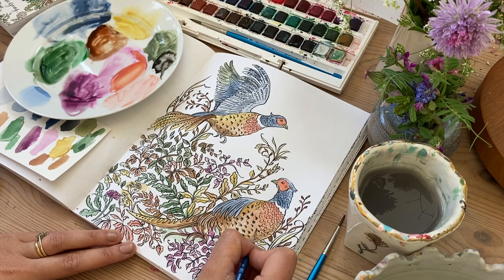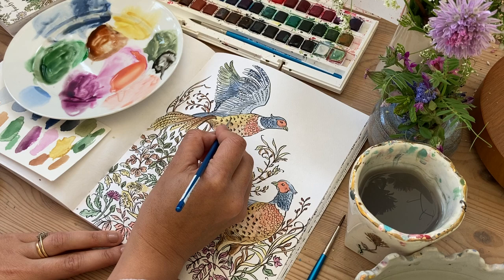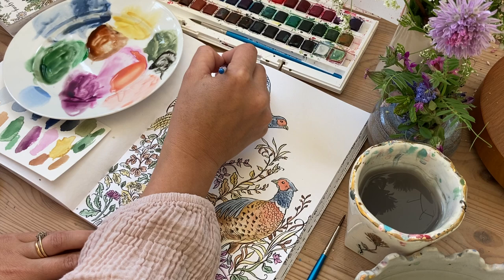They're a bit more pronounced than in the drawing in the book. And I think that's needed, because I think in real life those pheasants do have these kind of spots, don't they, on their chest. There we go, and I think also I would quite like to paint the tips of their wings. So coming in from the dark, I know at the moment they're green, but I thought it might help to have those.